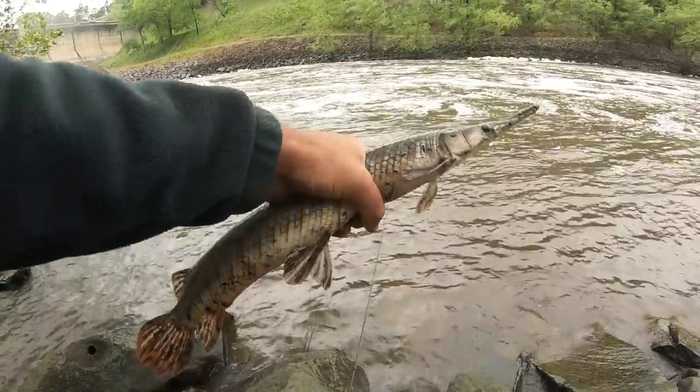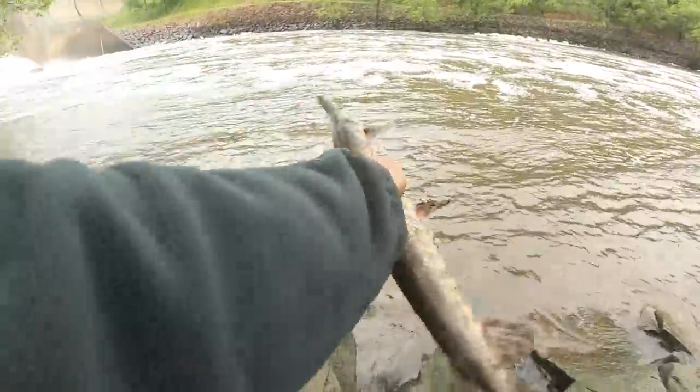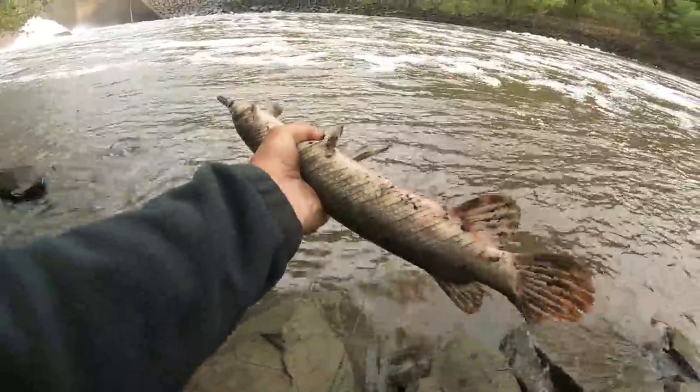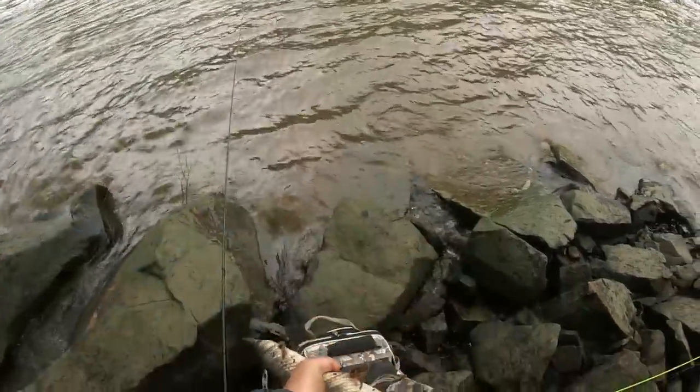Pretty cool dude. I think it's a spotted gar. Might be a shortnose. He seems kind of spotted. It's a spotted gar, I'm pretty sure.